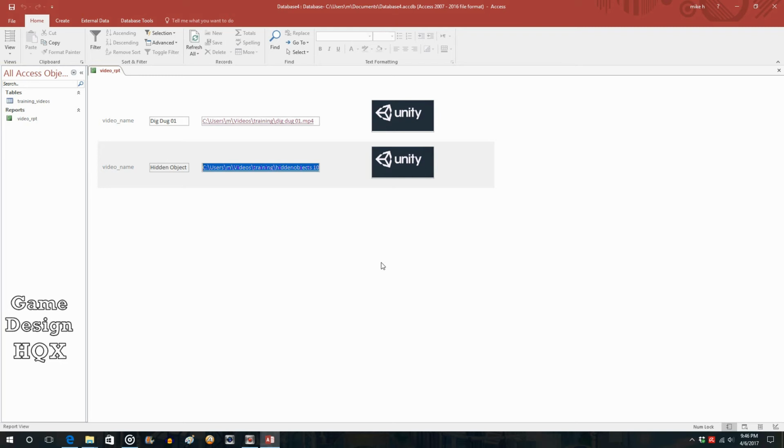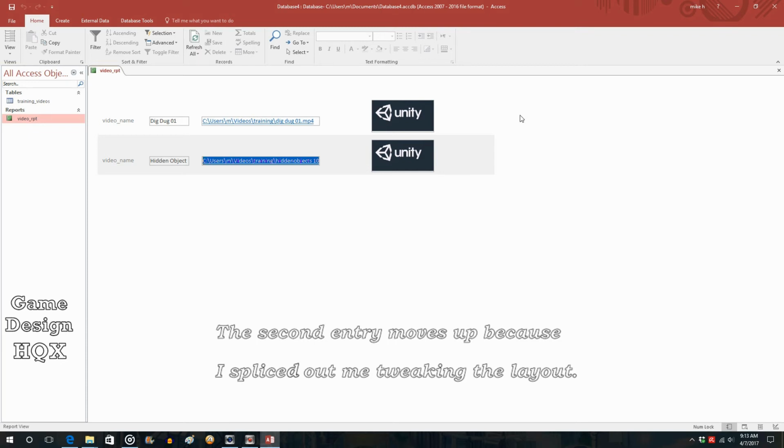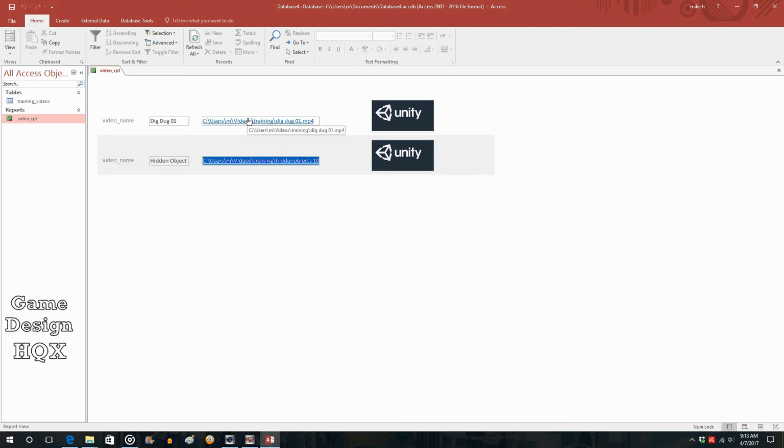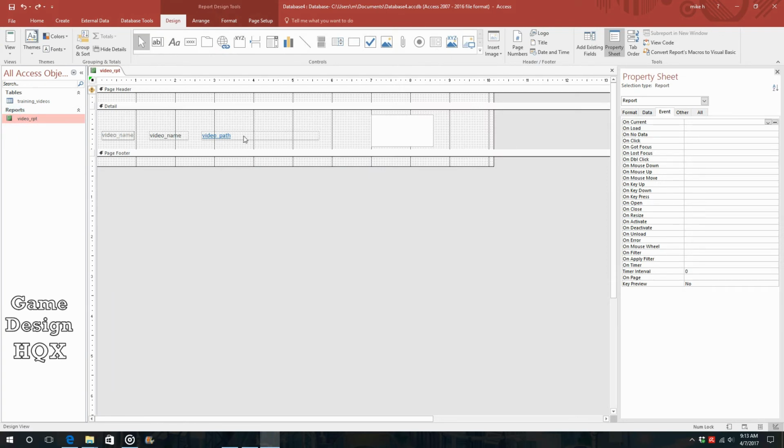Now, obviously, like I said, this is really rough. You've got a few things going on, like you see the actual path, which you don't want them to see. But rather than masking this, I think I mentioned that earlier in the video, where the hyperlink would still be active, but you change the default text to rather than being the actual link, it would say click here to play. Rather than doing something like that, what we could do is go back to design view and make this invisible. And you're going to say, well, why make it invisible? Why even have it be there if you're not going to use it? By making it invisible, we can still access the information and do something with it.